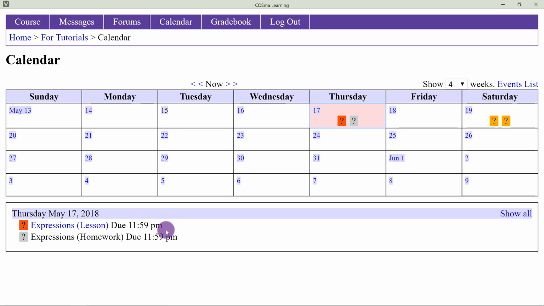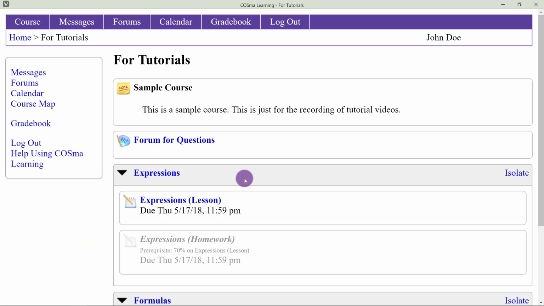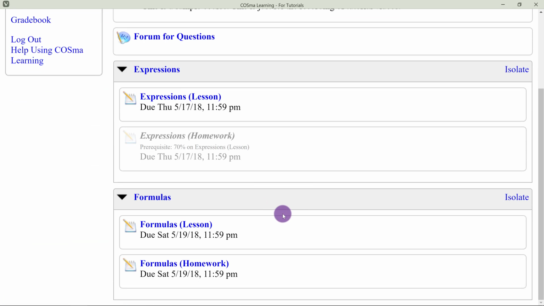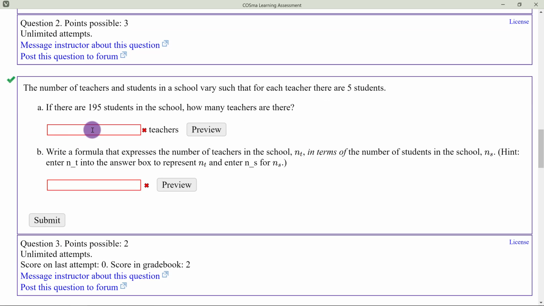If those assignments are accessible, you can open that assignment right from this calendar page. You can just click on the link for that assignment. Similarly, we see that there's a couple things due on Saturday, and you can click on that to see what is due. If a due date has not passed for an assignment, you can always open that assignment back up and see your work on it. If you click on the link for the assignment and open up the page, you're going to see your previous work on this task. If you had filled something out, it'll just pull that right back open for you.